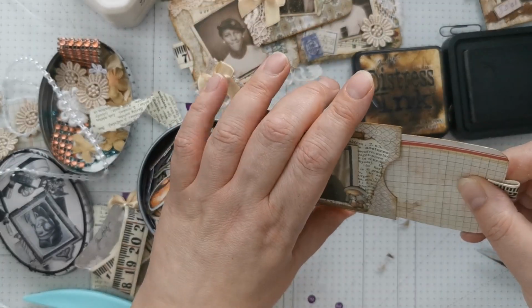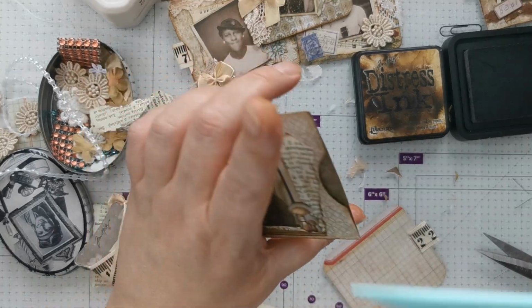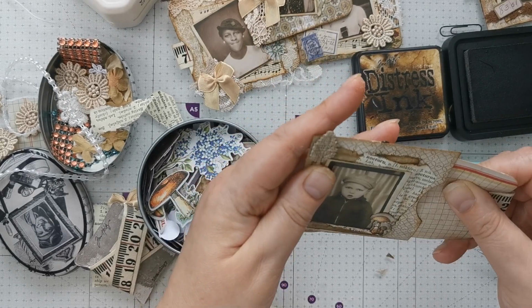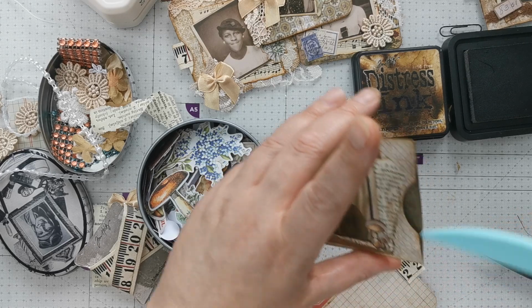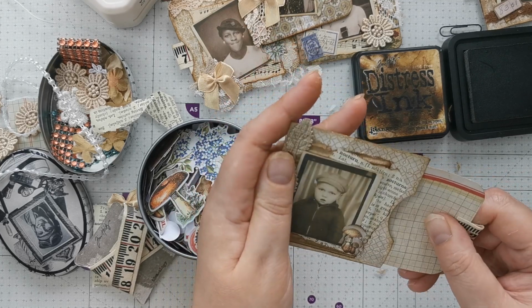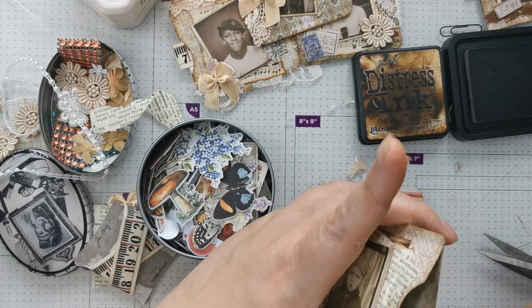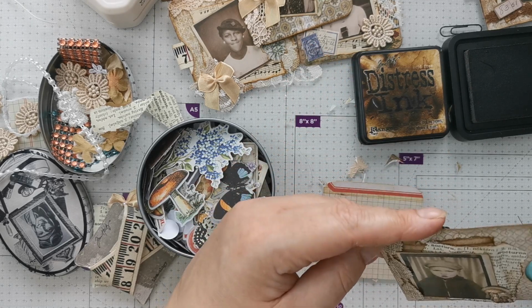Time for a drink, gosh. Oh, I didn't put my thing in it, did I? So. Oh, come on. No, I don't think it's going to go. Let's be careful because I don't want to pop out the top.